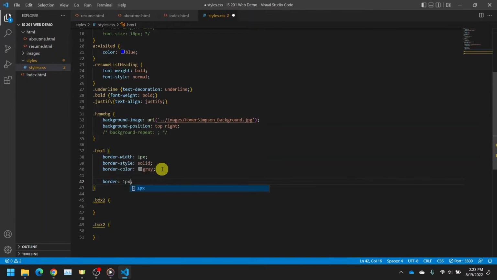Then you want to separate all of the values by a space, with no commas or anything like that, just a space. The order of the values doesn't matter. Just remember to end the code with a semicolon at the very end.